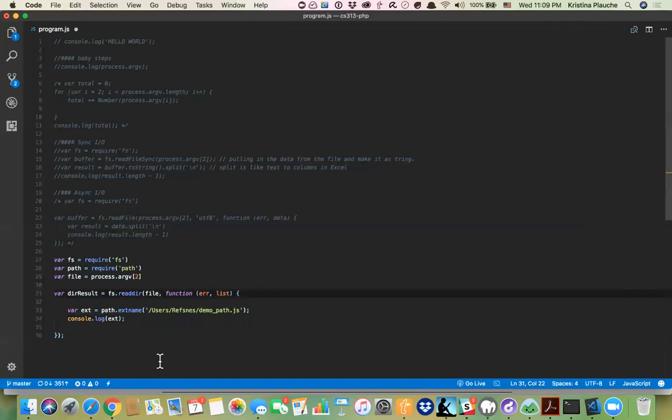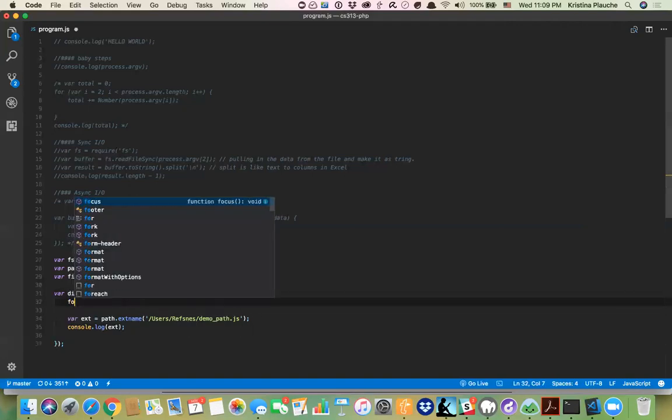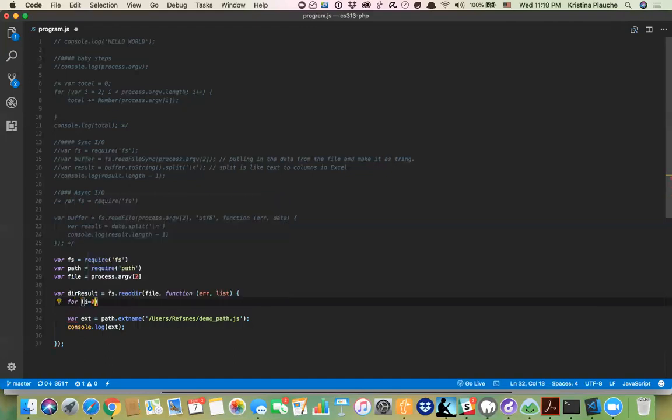Go ahead. So would we do a for statement there? Like right after we open that bracket into the function, put for i equals 0, i less than list.length. Because that would give us at least the number of items in the directory.